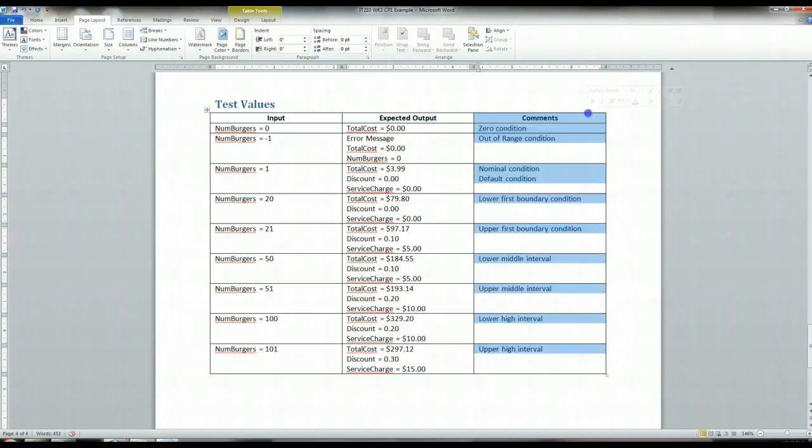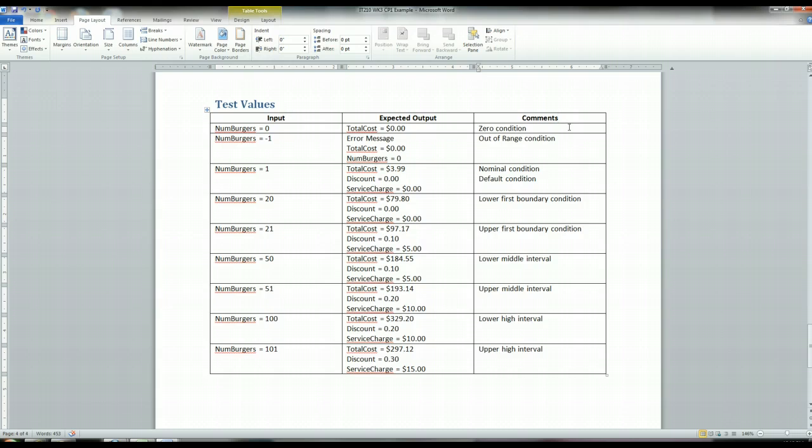And then, just for clarity, I added a third column here called comments, because the conditions are very important when you're testing your program. Basically, the zero conditions, because zero causes a lot of problems in software, namely whenever, let's say, division is being used and you try to use a zero value, that's going to crash the whole program. So you almost always want to test the zero condition for any kind of input variables.